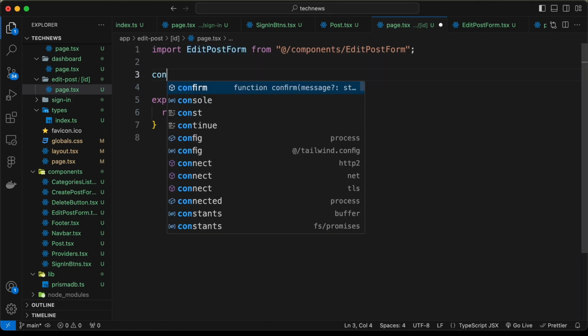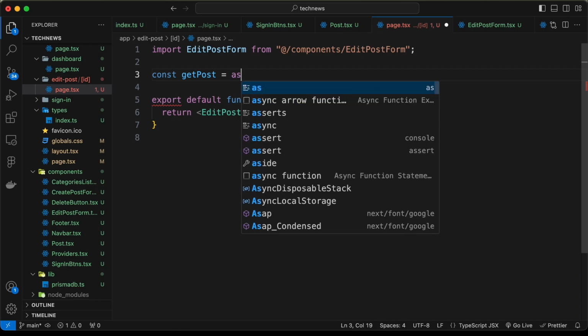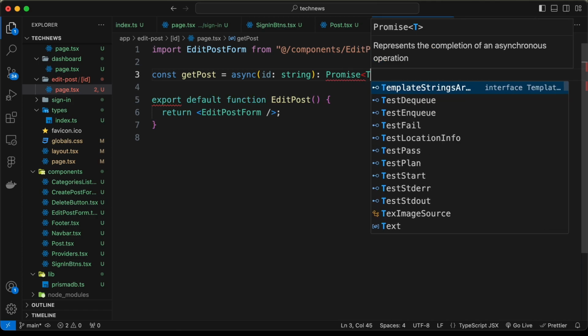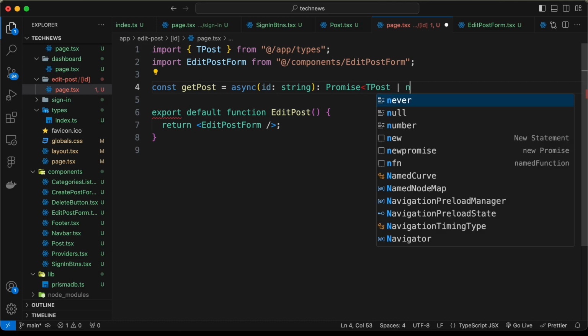So for that, let's create a function and let's call it getPost, and we'll create an async function, and here we will get the ID and it'll be of type string, and for the return type it'll be of type Promise TPost, and let's import it from app types, or null.